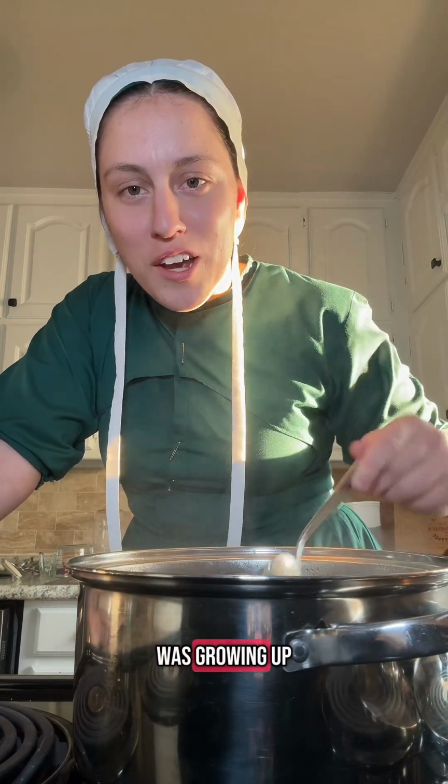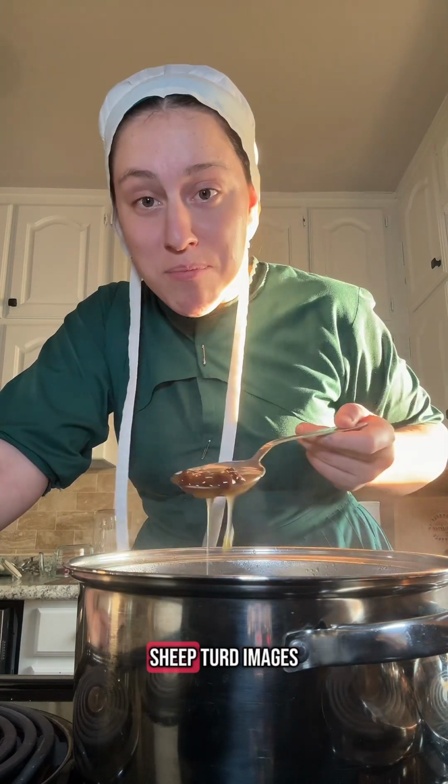Now when I was growing up, we did not always call this raisin pie filling. Sometimes we call it sheep turd filling because, I mean, if you go Google sheep turd images, then you will see the resemblance. Just don't let it gross you out because it is good.